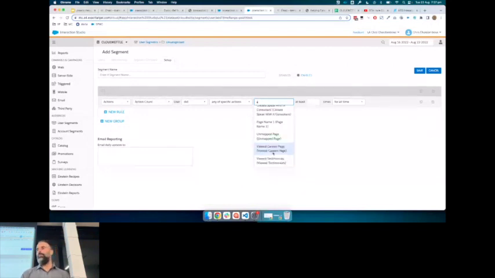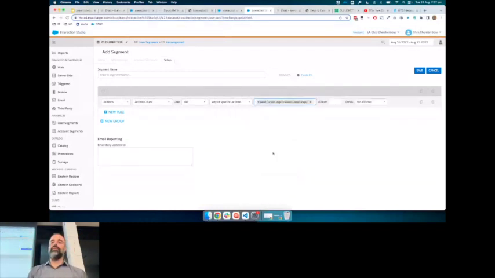Lots of, oh, this is a great one. Viewed careers pages. Why is that important? Someone tell me, why is this important to track if someone has visited the careers page of your website? Exactly. And do you want to be trying to sell to them? No. They're a prospective employee. They're probably not interested. Don't waste your effort, right? This is a good one.